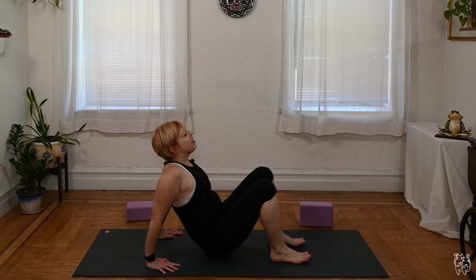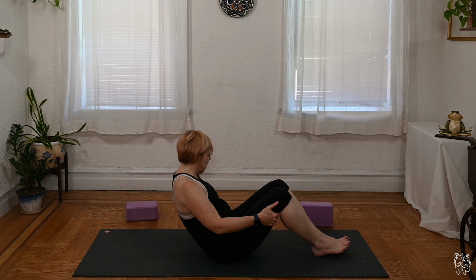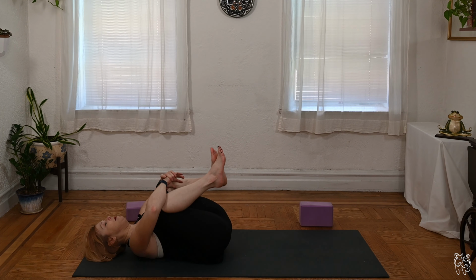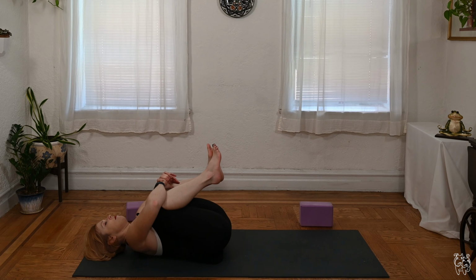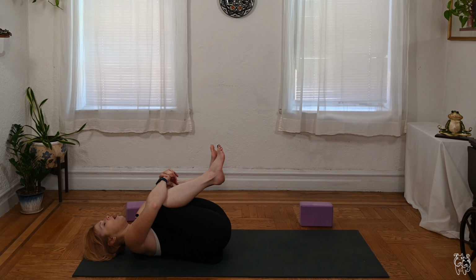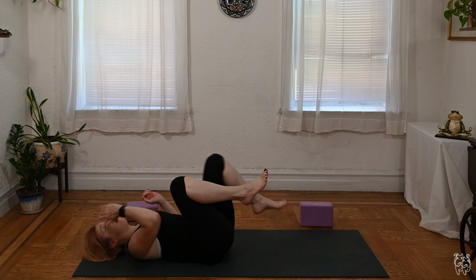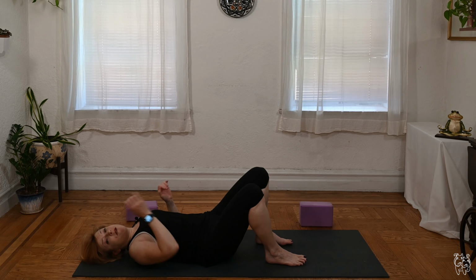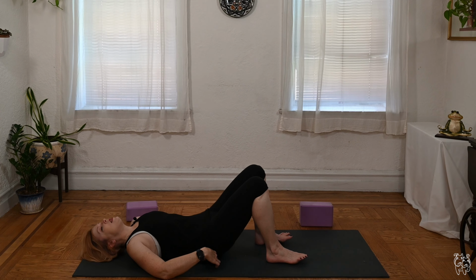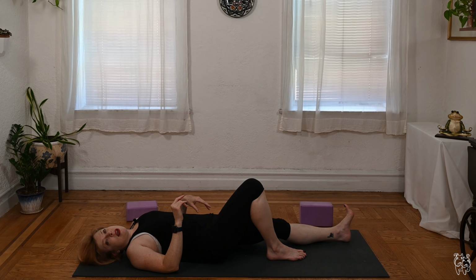Return to the middle. Now we roll down onto our backs, hug the knees in. Rock a little if that feels good. Happy baby if you like. We're winding things down. Let your feet return to the mat. If there's any final stretch that you'd like to take before settling into Shavasana, feel free to do that. Otherwise, we're getting right into it today.